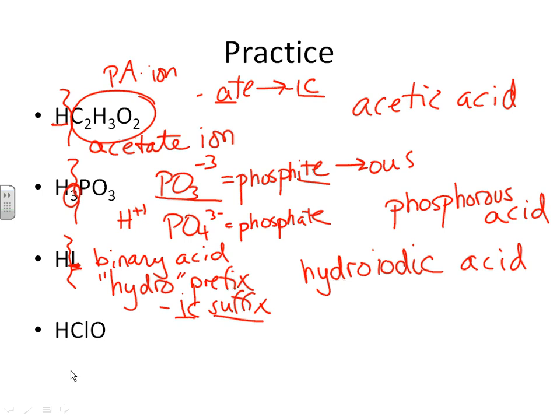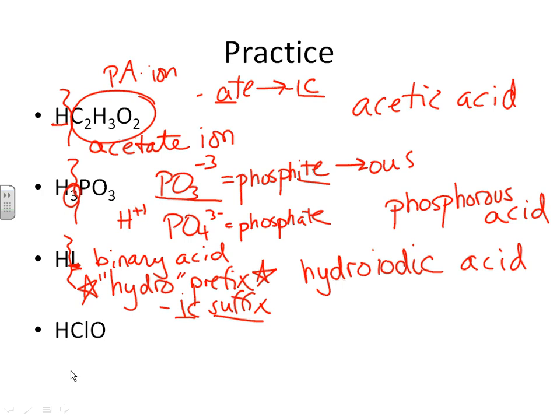Think hydrochloric acid, right? That's HCl. That's the one that you should hopefully feel very comfortable with. You've been seeing hydrochloric acid probably since middle school, and hopefully you know that it's HCl. Well, this is just swapping out a halogen for another halogen. So instead of hydrochloric, it's going to be hydroiodic acid. Important to remember, though, that this hydro prefix is a major way of indicating a binary acid.